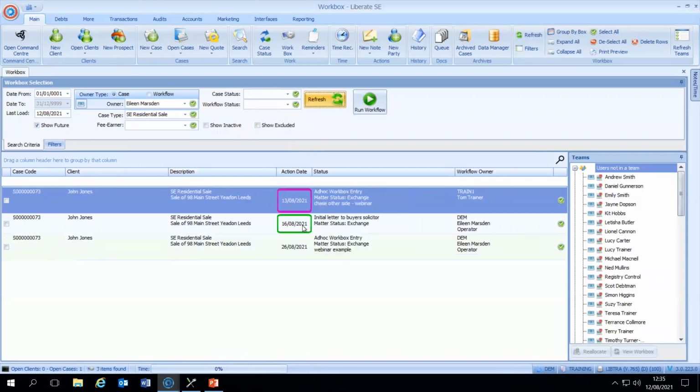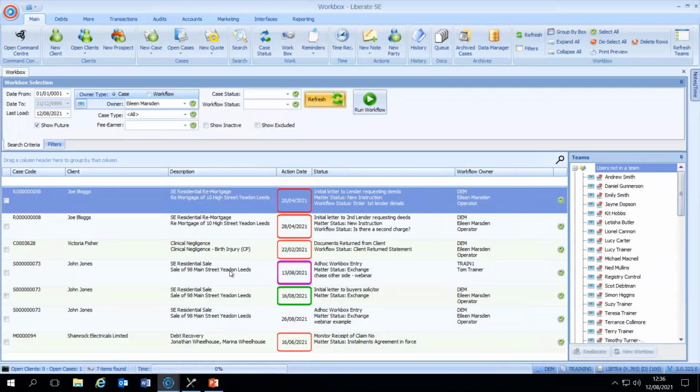I've just checked there residential sale. If I click refresh, again, it's now pulled back 3 entries that I had before for John Jones, because I knew that that was a residential sale case type. So it's just filtered me in, brought me back to those 3 against the case type that we looked in. But if you want to set that to all, you can just check the little green tick and it's going to pull that back to all. And with a refresh, it pulls everything back for everything onto the screen.